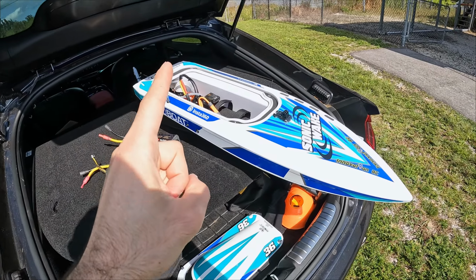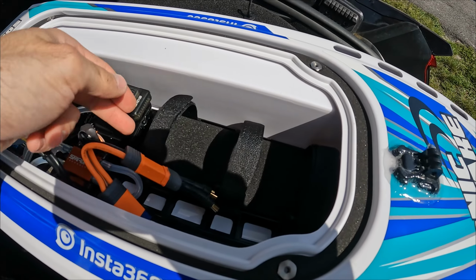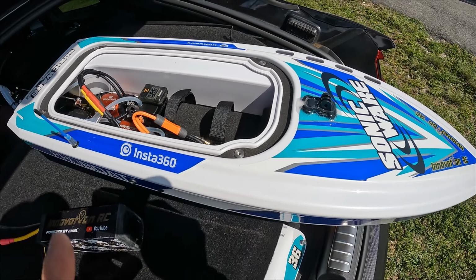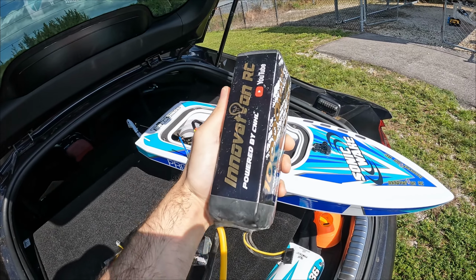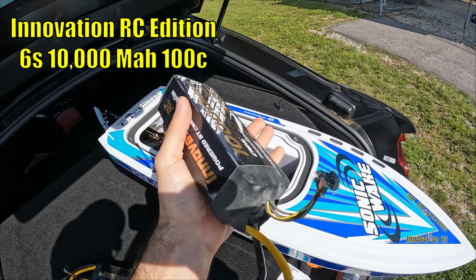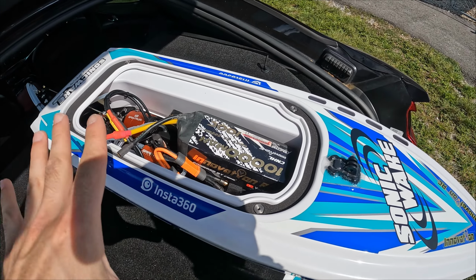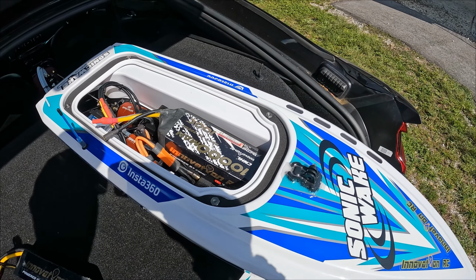Now, one thing that is really cool about this Sonicwake is that the battery compartment is smack in the middle with really big adjustable battery straps. The first thing I thought is there's no way that it can fit. We can fit a massive 10,000 milliamp Innovation RC Edition 6S LiPo in this guy right here. Perfectly weighted to be right smack in the center of everything, and I'm super happy I'm able to run one battery total instead of two at the same time and worrying about two.